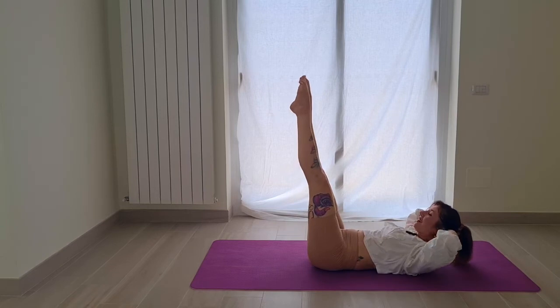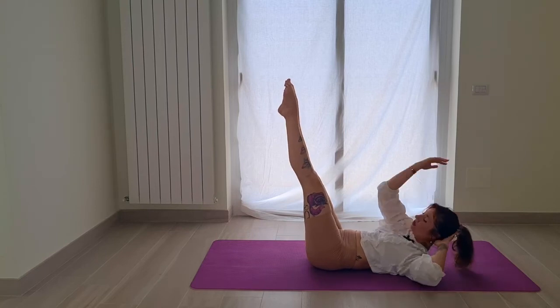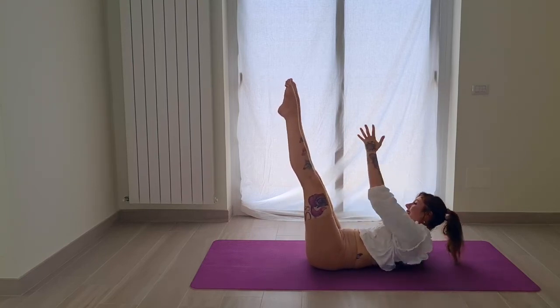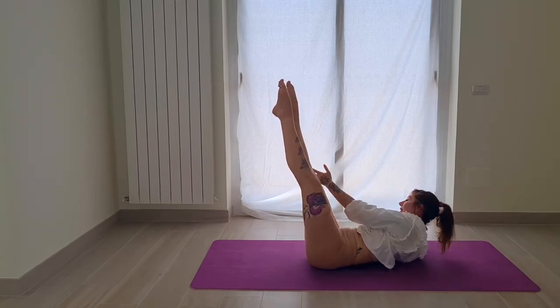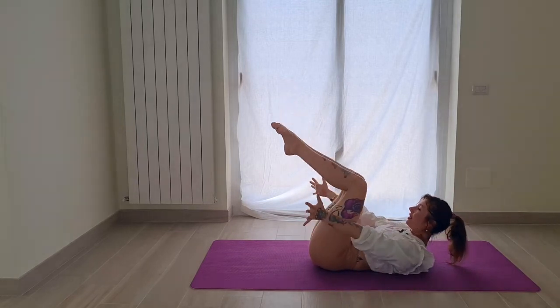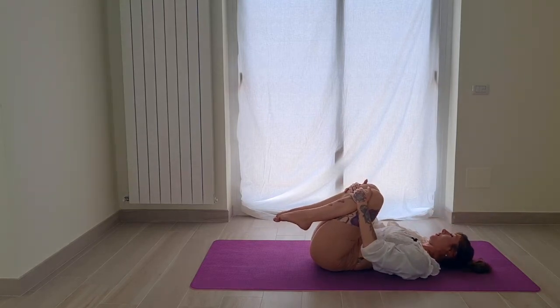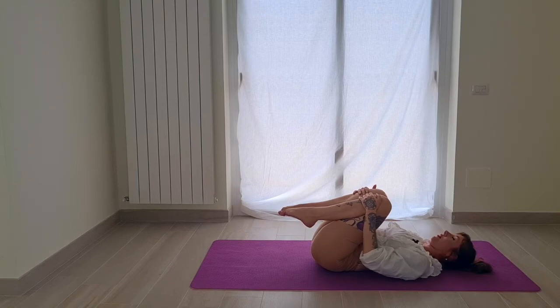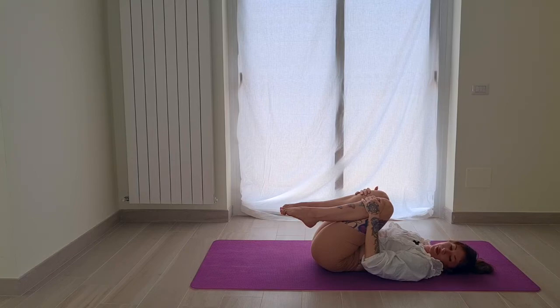Let's go. Come on. Six. Five. Four, three, two, and one. All right, let's bring everything in. And then very slowly rest your upper body as well. Let go. Let go in your chest. You can look from side to side. Just once, just to release your neck. If you got tired, one more.